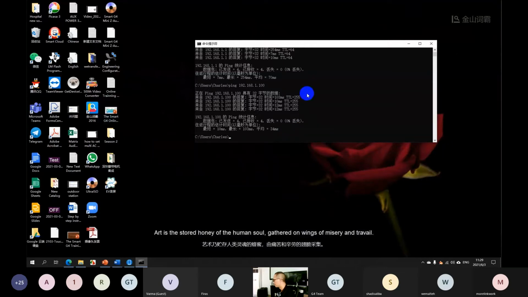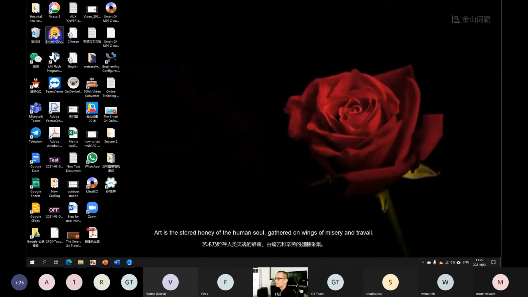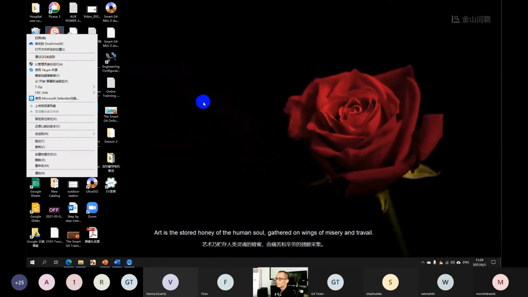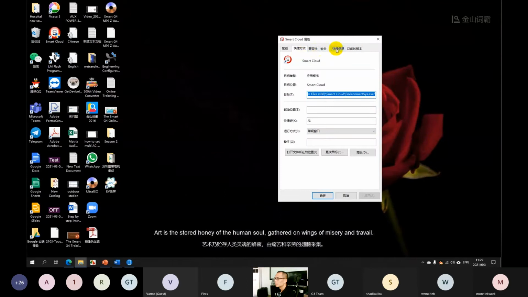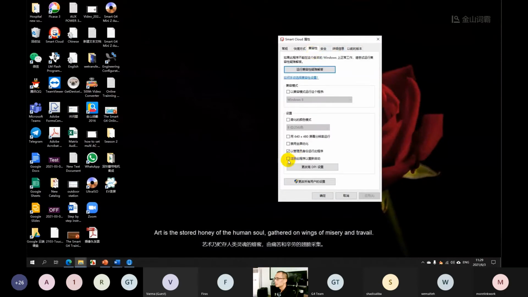And then we go to the Smart Cloud as a final check. Every time, do remember to run Smart Cloud as an administrator. You can go here to the settings once and for all, check the compatibility, and then check always run as administrator.